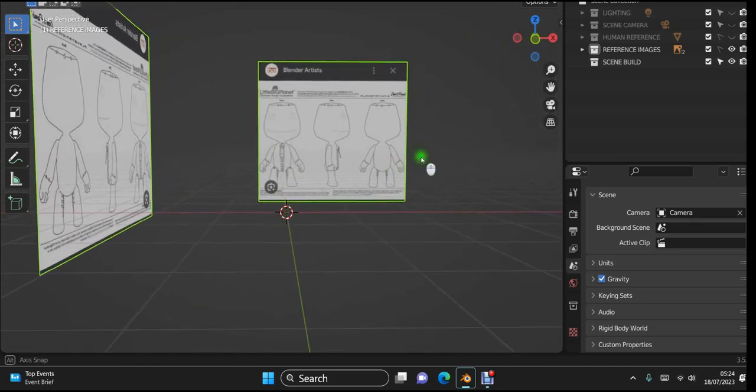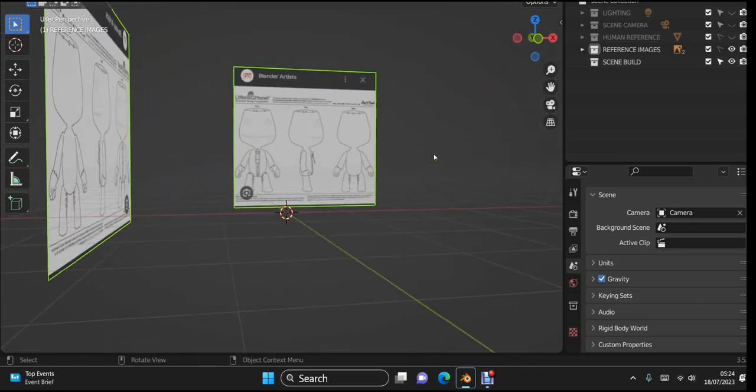In the next video we'll start by blocking out. We'll put a cube in to make his head, and then shape it to the right place, move down the body and get all the arms, the legs, everything in place, and then we can move on to the next stage where it'll all be sculpted together.